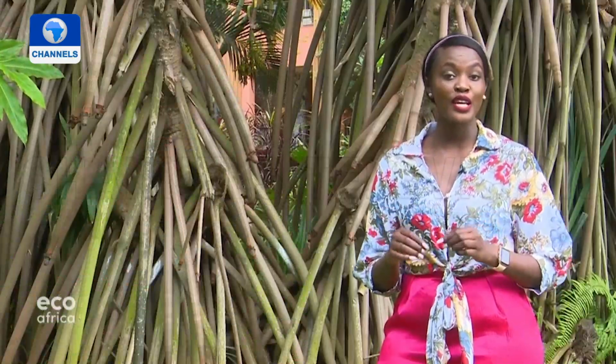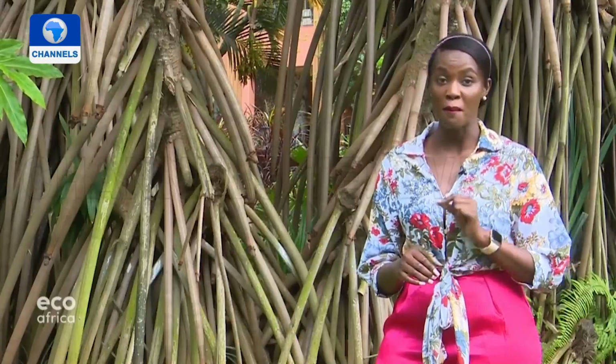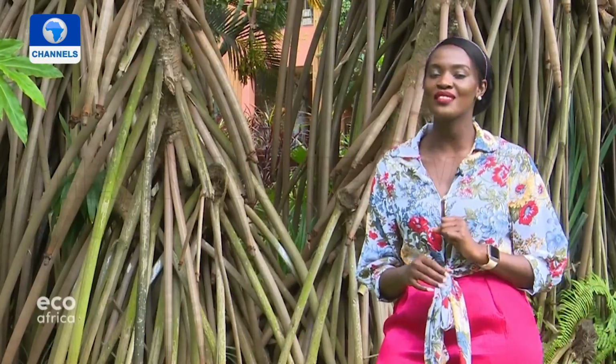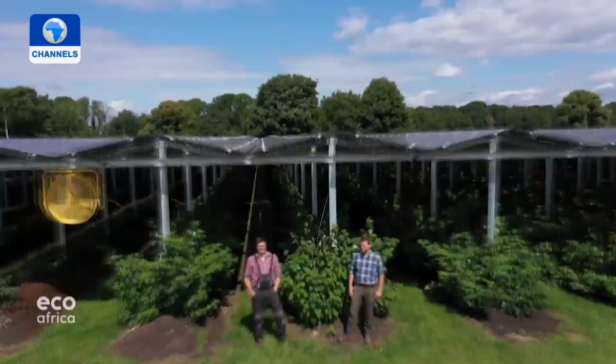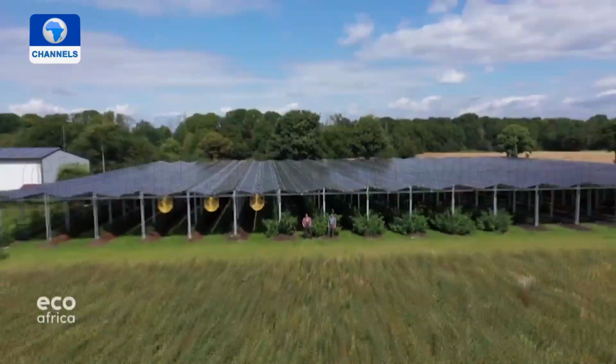In past shows, we've often explored ways farmers can better protect and store their harvest and ensure they can withstand drought and heavy rain. In Germany, we met 2 farmers who have custom-made solutions for their crops. They have come up with many ideas, including designing a greenhouse, but this one comes with a big difference. These 2 men had a vision. They wanted to create a greenhouse without glass.